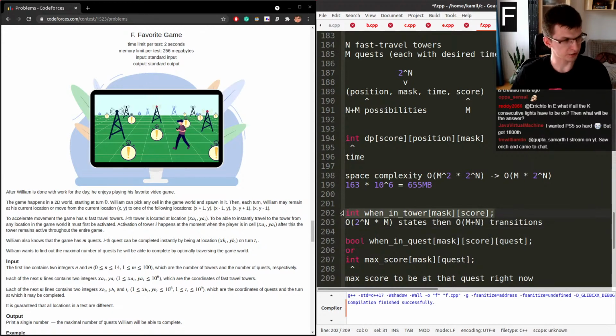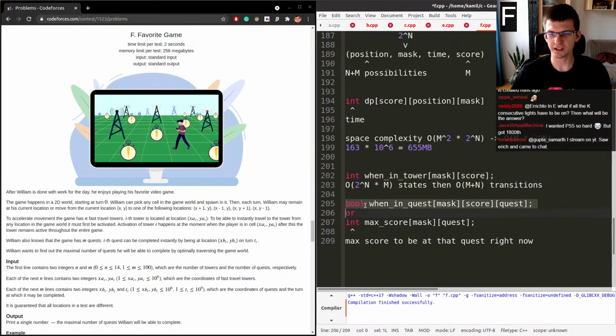I will have this two-dimensional array, and either I have this Boolean one, or I have this int where I maximize this value. And for half an hour I was thinking about this solution and then coding it with those two arrays, and eventually I found an issue with that, and I decided that it's actually better to switch to this version. You will later see why the Boolean array was convenient for me, and how I cheated you with my time complexity.